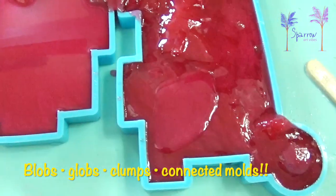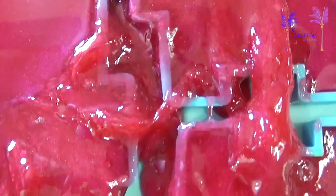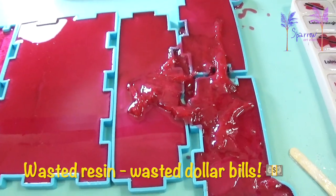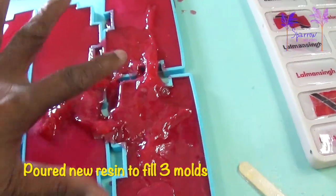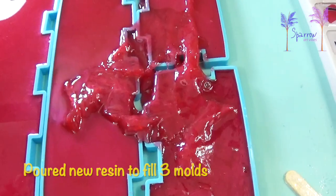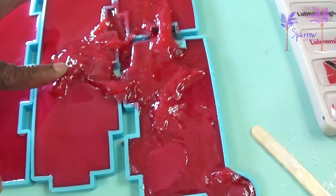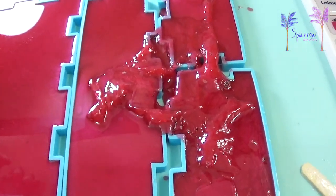And you see the outcome. Globs. And not only globs, but all of it's all connected. You see that? It's all connected, so I am going to have to cut these three pieces apart, and then I'm going to show you how I'm going to save these three pieces. What I did actually, I had these globs here, and then I went and poured, because this started globbing and making a super big mess, and so I went and poured more resin to fill this. So what I'm going to do now is cut these apart, these three pieces. Then I'm going to cut these globs, and then sand them so that I can save these pieces. So stay tuned to see how I do my save.